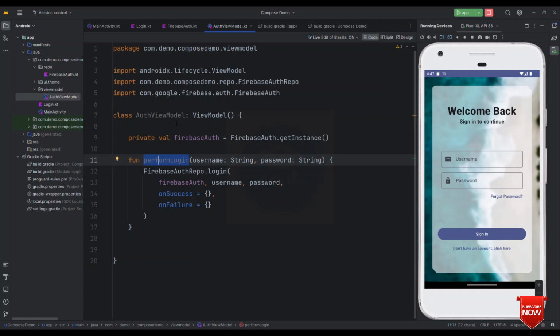In a similar fashion, if you want to perform, say, sign up, then let me call this createAccount. It again requires username, password.